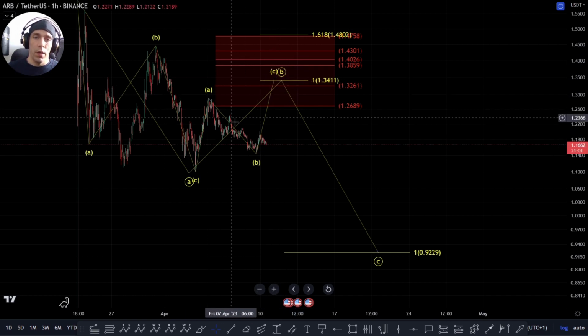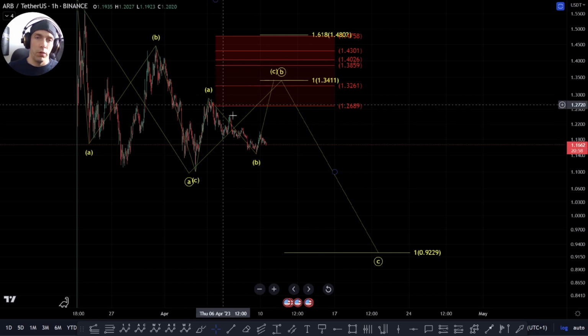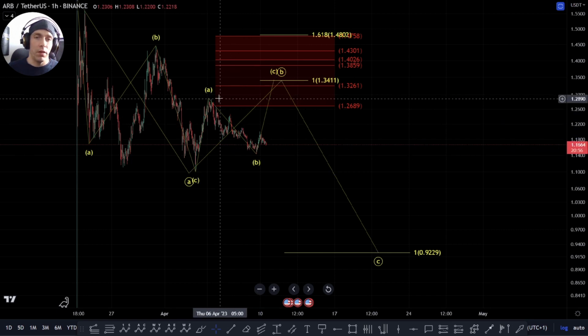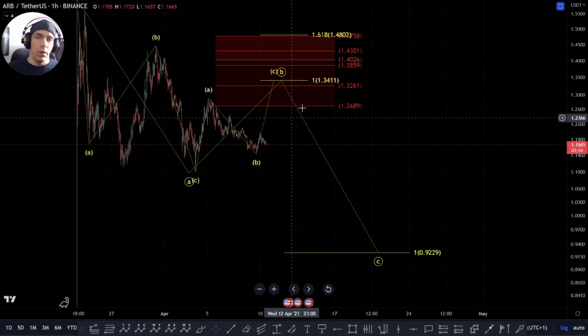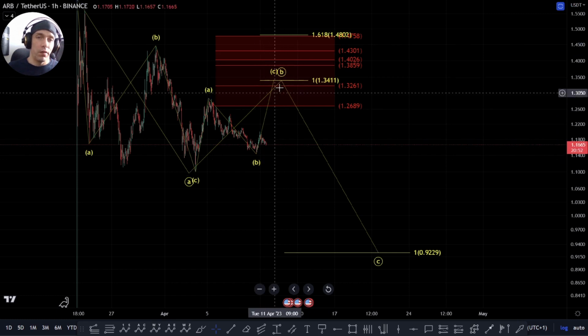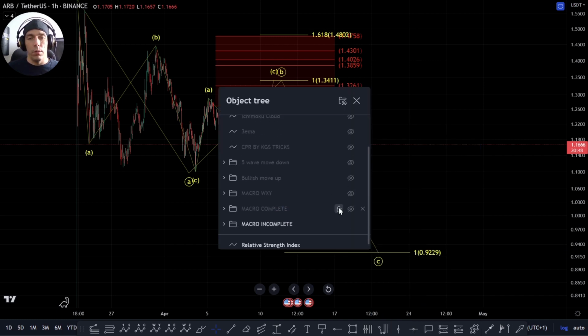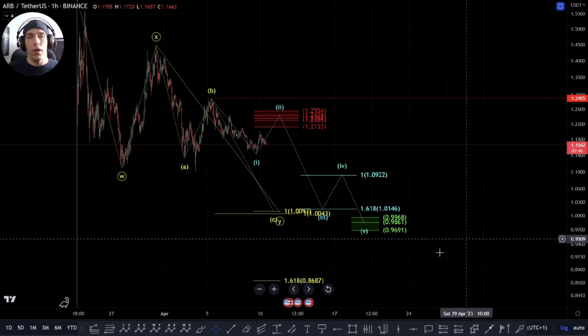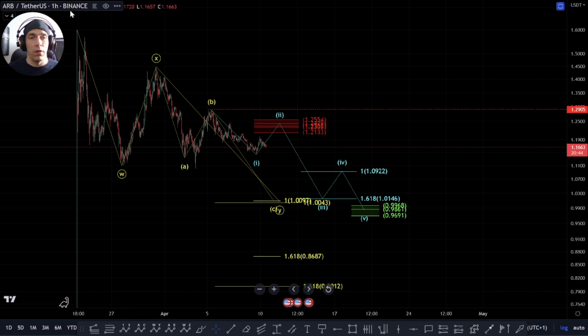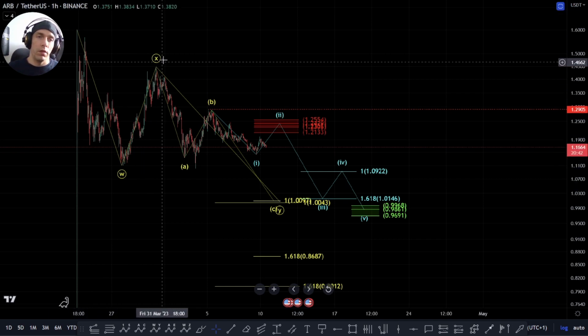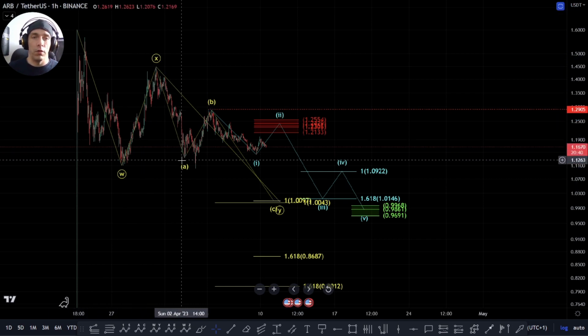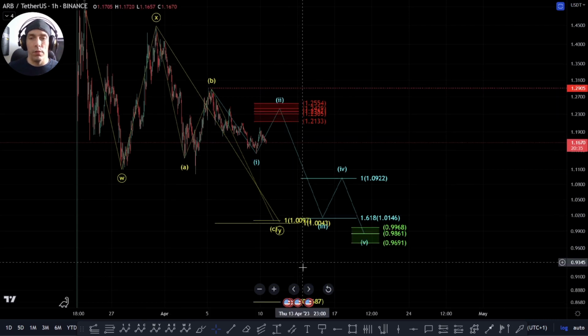The problem that I have here is that we can potentially count this move to the downside as a diagonal. So it's making me think we might not get up as high as this zone and actually look to reject down before that. The other way that I'm looking at it is that potentially, instead of looking at this move in that sense, looking at this as a W into here, this is an X, and then looking at this as an A, B, and we're still looking to form the C wave to the downside.